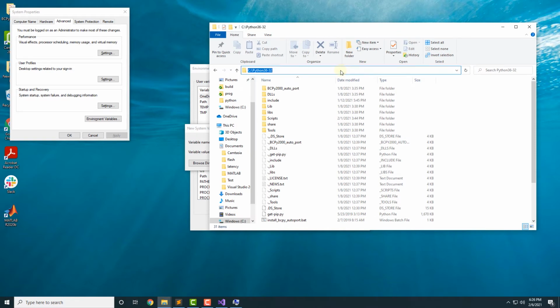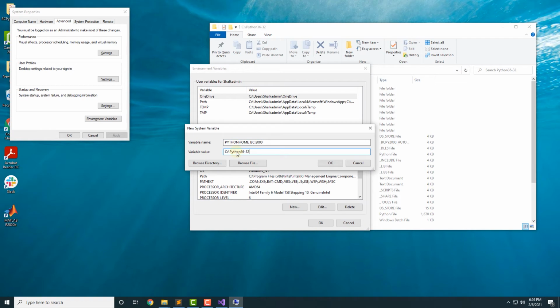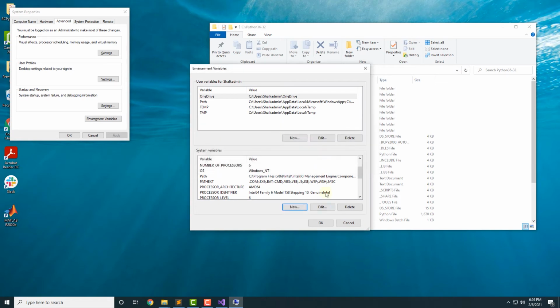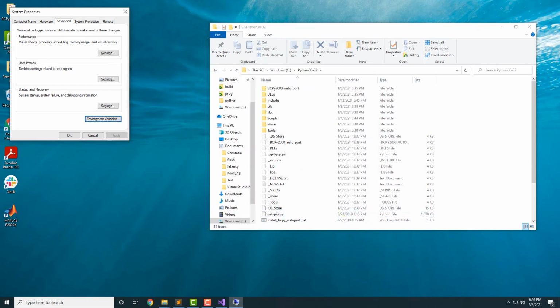And you're going to want to put in your portable Python directory, press OK and OK. Make sure that you use that specific path name, so that it does not interfere with any other Python installations you may have already had installed.